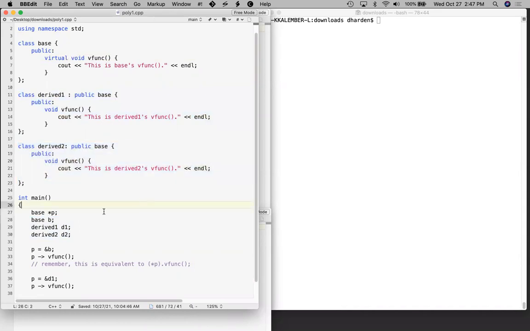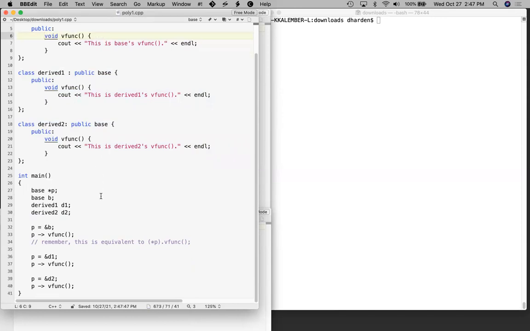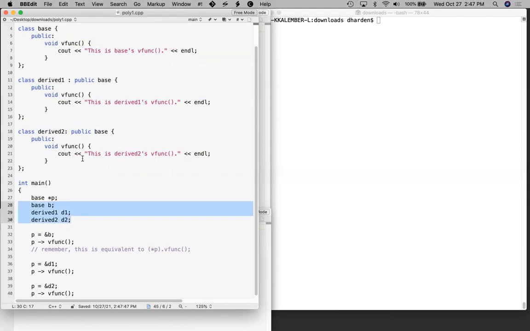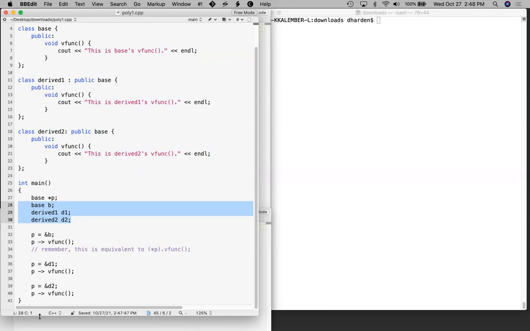So we've got 3 objects being declared here, 1 of each of those 3 classes. I'll make it so we can look at everything at once without me having to scroll up and down. Okay, and then we've got this other variable here, which is declared as a pointer to a base class object.